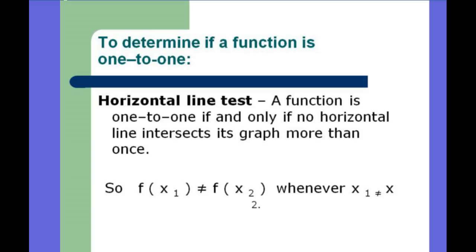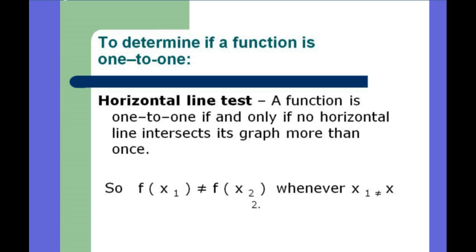Inverses of each other say that the domain of one becomes the range of the other, and the range of one becomes the domain of the original. If functions are inverses, then they are also said to be one-to-one. They need to be one-to-one in order to be inverses, because you cannot have two y's that map to a single x. So for every x, there's only one y, and for every y, there's only one x. That's essentially what inverses are saying.